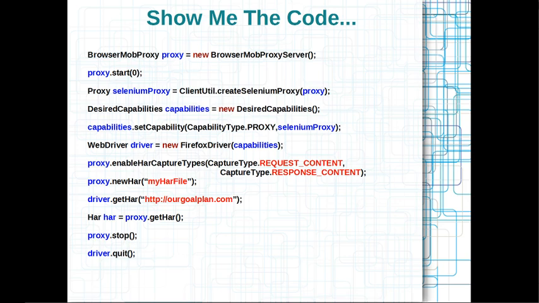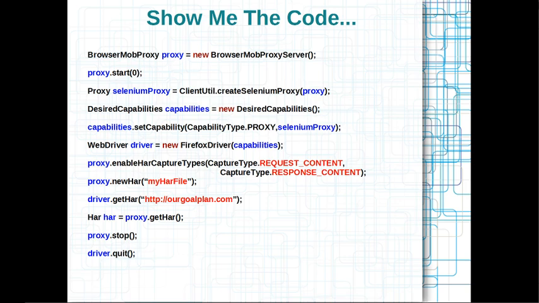Next, we are creating a Selenium proxy object. That is an object of the Proxy class, and we are passing that BrowserMob proxy object into it over here. Now we want our WebDriver to pass all the interactions it is making with the web server over that proxy, right? If we are not asking WebDriver to pass all the HTTP interactions over that proxy object, then it will not capture anything. We need to explicitly tell WebDriver to pass these interactions over a proxy that is listening on port number 0.